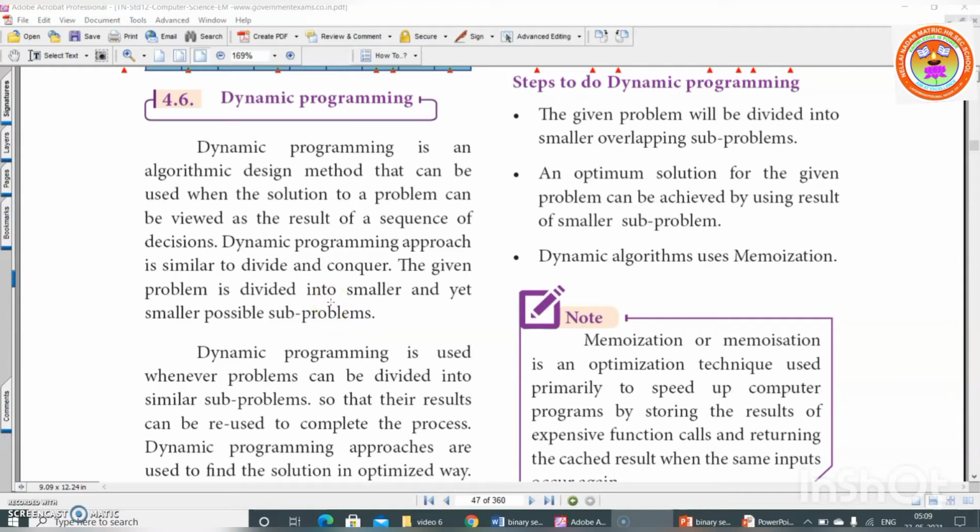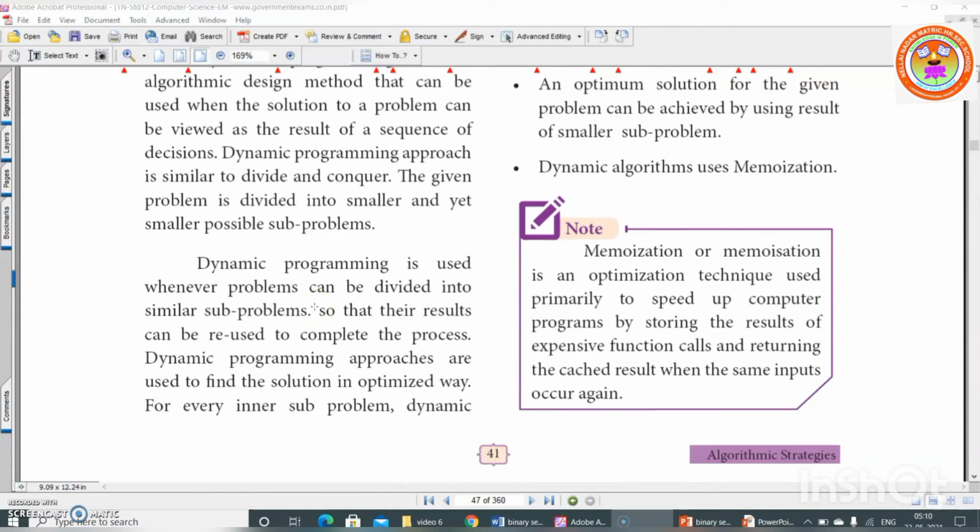In the first chapter, you learnt about modules, modular programming. In modular programming, each module can be different. Each can be compiled separately. And each module will have input, process, and output. All the things you learnt. But dynamic programming is entirely different from modular programming. Right? We will see that now.